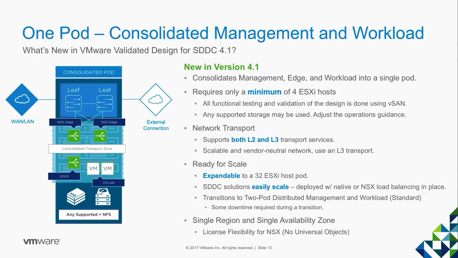ready to scale by using a combination of their native functionality, where they have an integrated load balancer or integrated high availability, or using NSX Edge Services Gateways providing load balancing capabilities, and pre-configuring those application pools, server pools, and rules automatically so that you can easily scale your environment. And we'll talk about that a little more in the upcoming slides.